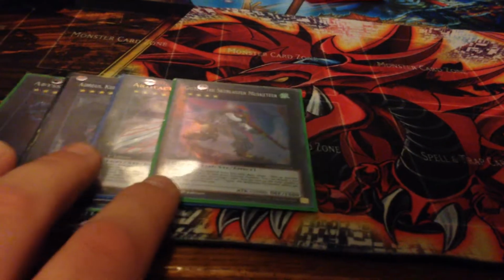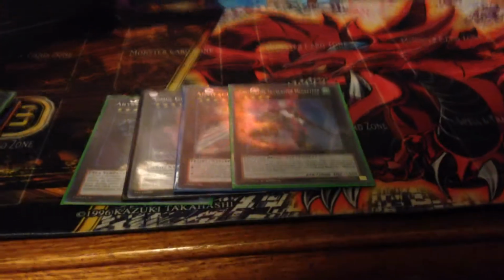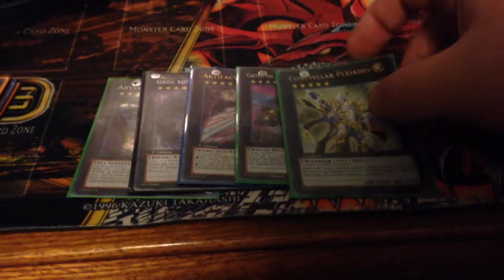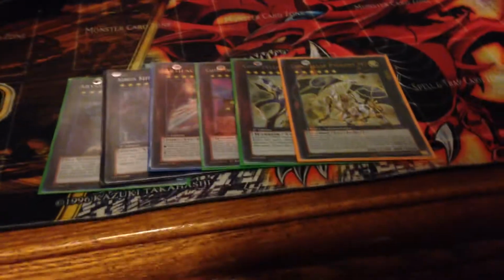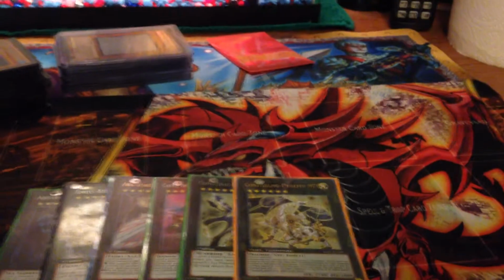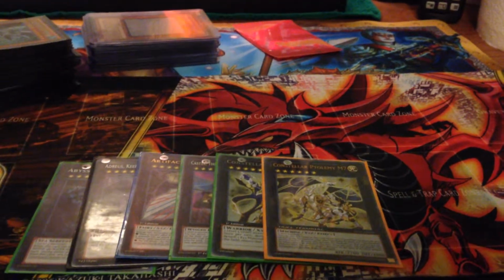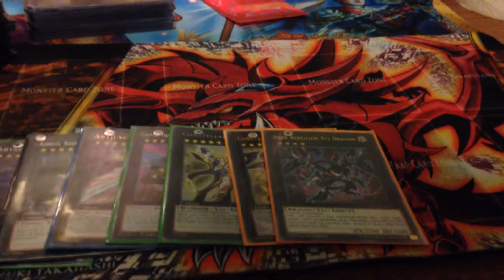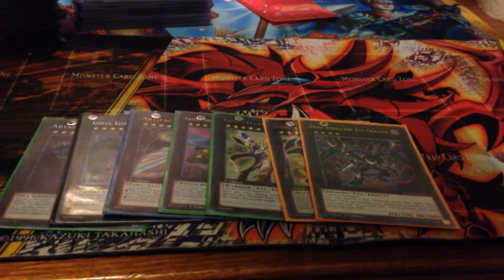Then a rank 4 would be a copy of Castel. I don't think I run a single dual extra deck monster in this deck. And then for another rank 5, I run a single copy of Pleiades, and to go with that, I run the Constellar Plutonium M7. Pleiades is really, really good for stopping a lot of things. And then once you run out of materials, you just overlay into M7 for further control.